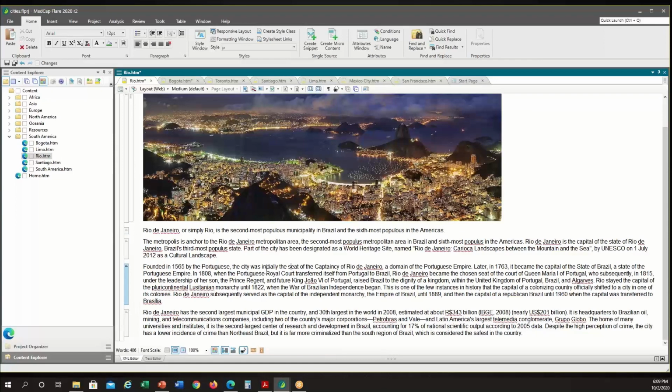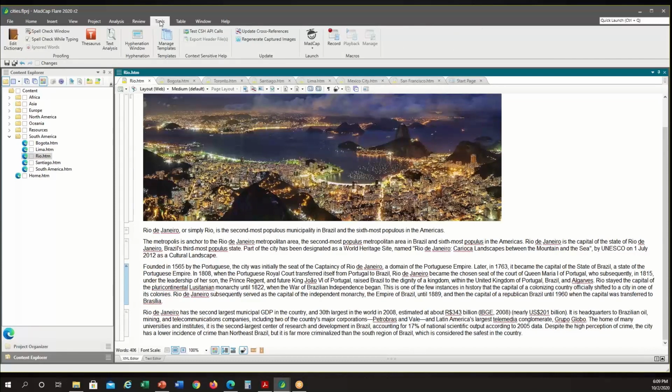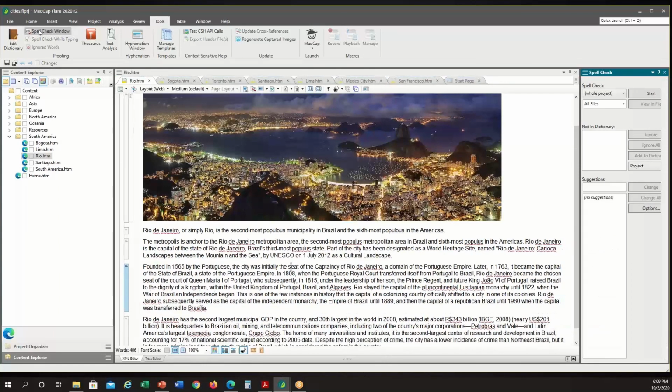However, sometimes you want to swing a bigger hammer. Maybe I plan on doing a production build tomorrow, and I want to do a global spell check on the entire Flare project. These little red squiggles, it's just not enough. Well, in that case, before we move on, let's do a save all. And now to literally do a global spell check, we're going to go up to the Tools tab. We want to bring up the Tools ribbon. And on the far left, there's a little button here that says Spell Check Window. We're going to click on that option.